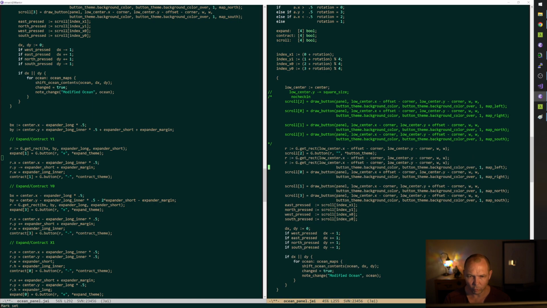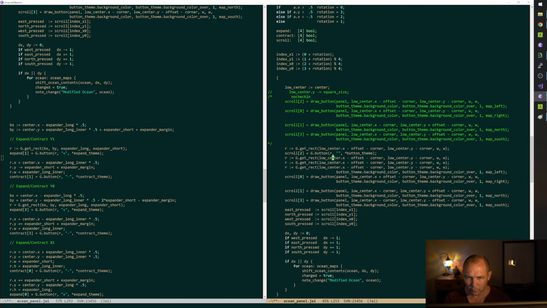Let's just do this 4 times. Plus offset minus corner. Wait, okay. So the x coordinates are minus offset minus corner, plus offset minus corner, and then minus corner minus corner.